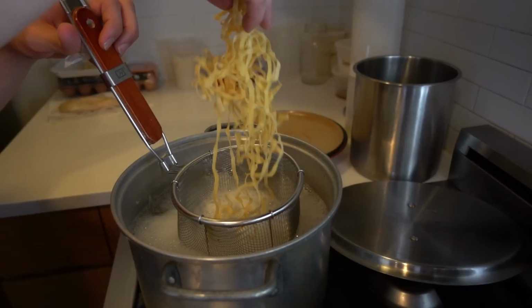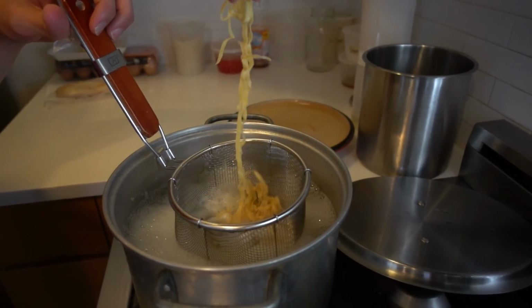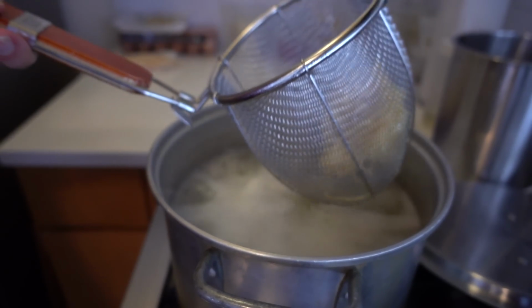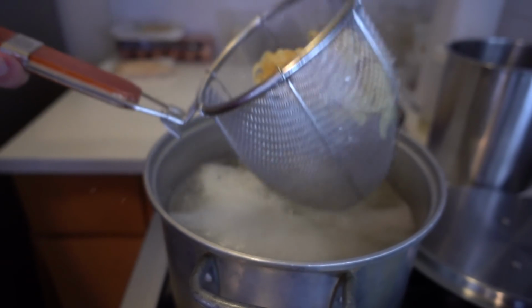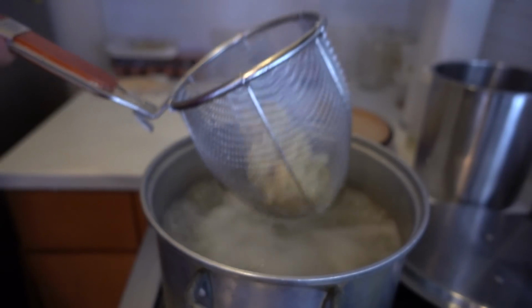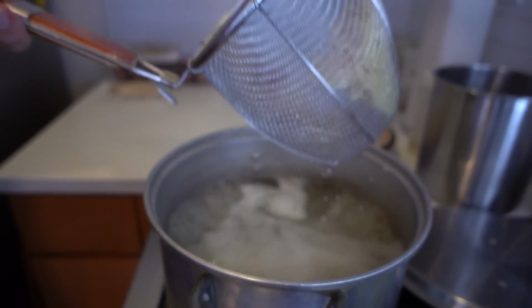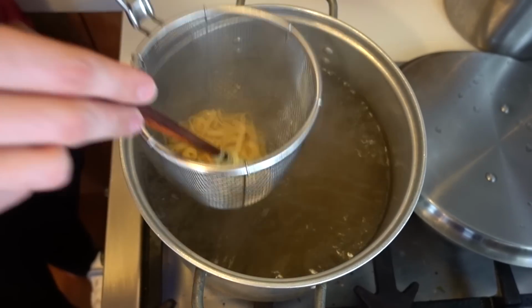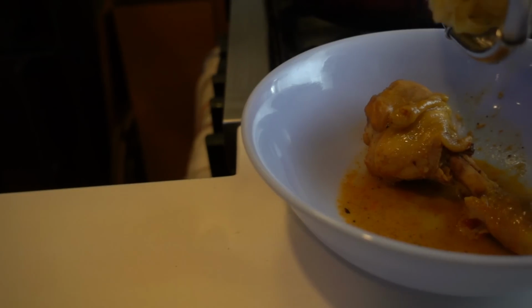Oh, that's perfect. So the time it takes to cook this really depends on the noodle, but it doesn't take that long. You gotta taste, and honestly it's better if you undercook it because you're gonna pour soup over it. So if it's sitting in the soup and it's slightly under, it's better than if you screw it up. So let's kind of take chopsticks and let it do its thing.